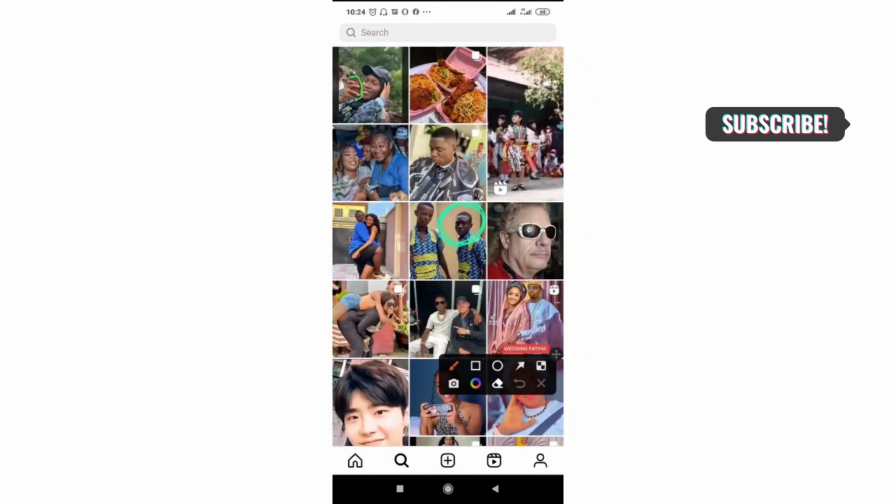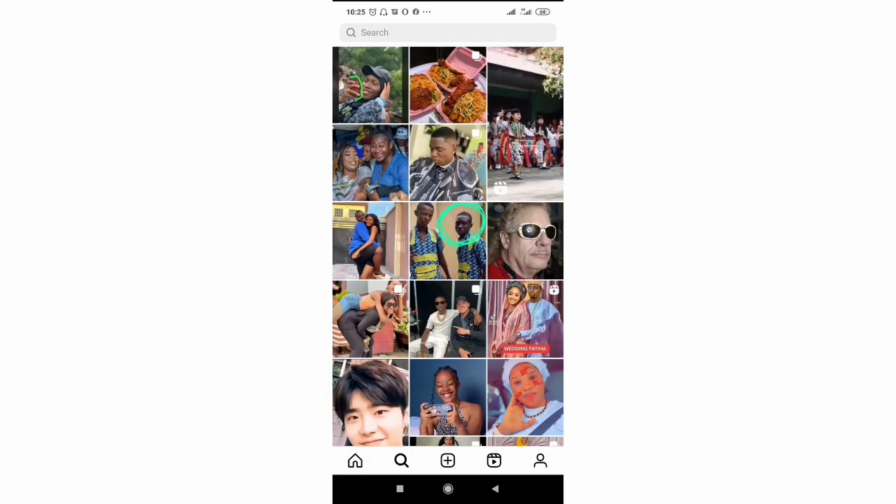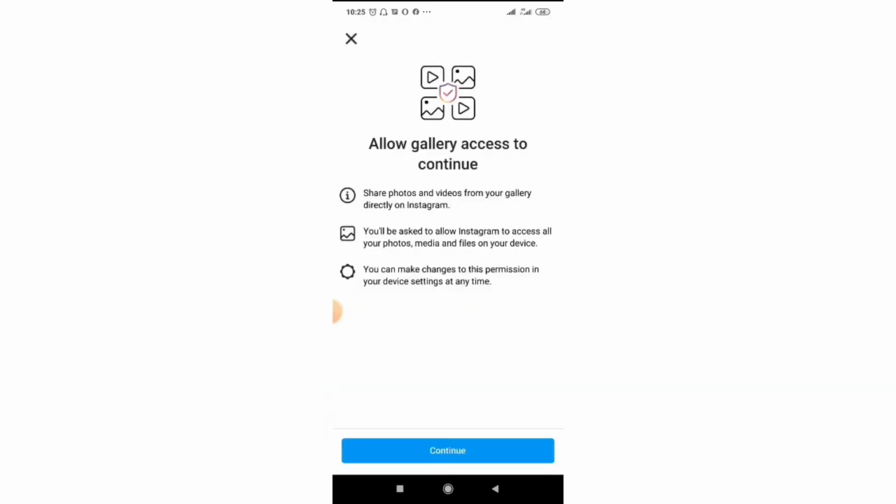So the next icon here is showing the plus sign. If you click on this icon, clicking on it enables you to add your post. The reason it's showing this is because it's a new page and we've not had any post.